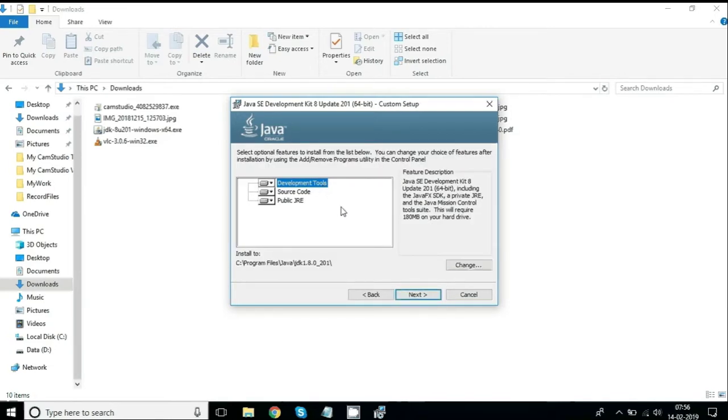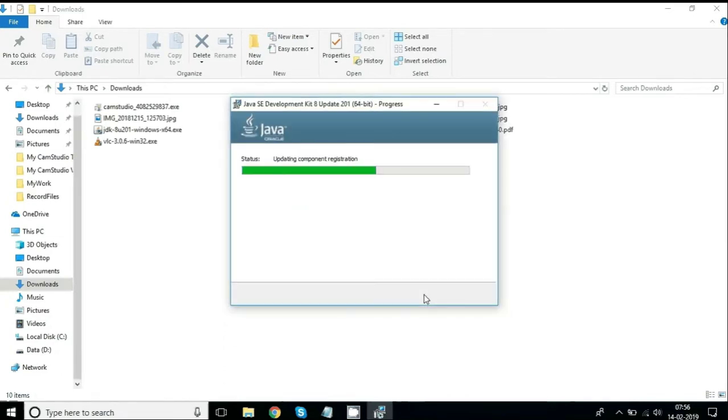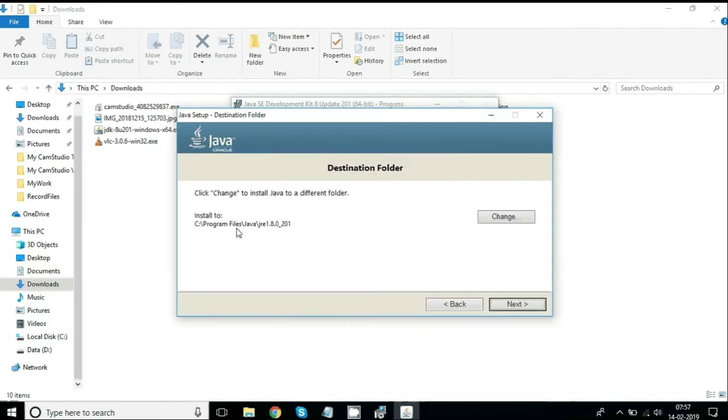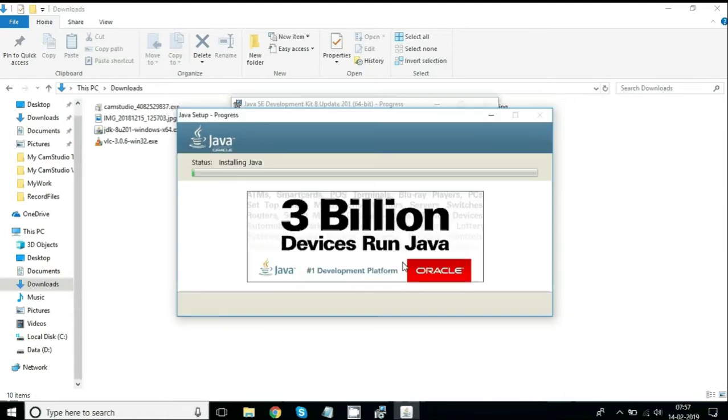It will install JDK and JRE both. Say OK. Now it is asking for changing the JRE path also. Let's keep it as default.